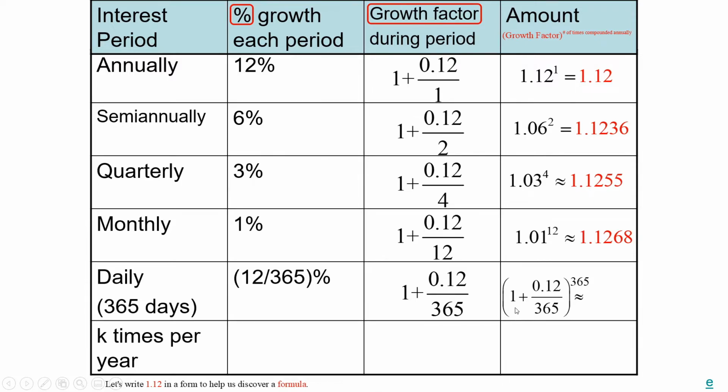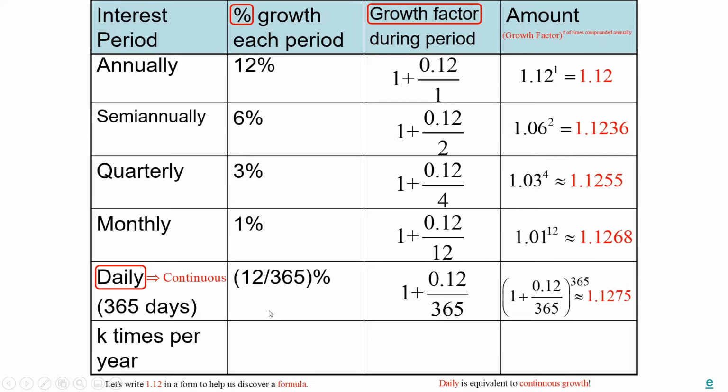There you have it. And we're starting to develop something here. Look at this. My growth factor, 1 plus 12% divided by the number of times I compound in a year, to the number of times I compound in a year power. And if you punch this out, you're going to be slightly more than 1.1268. 1.1275. Okay. Now, I want to tell you something very important that's going to make your life much easier. Daily is equivalent to continuous growth. So if they say something compounds daily, you're going to use another formula for continuous growth that I'm going to give you right at the end of this lesson here.